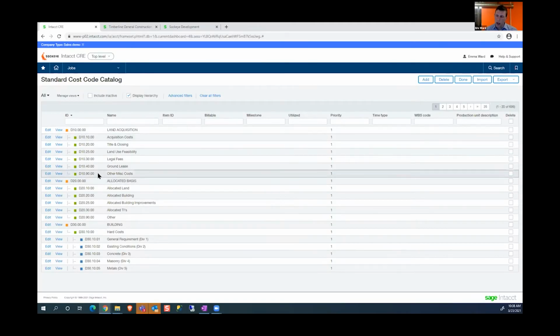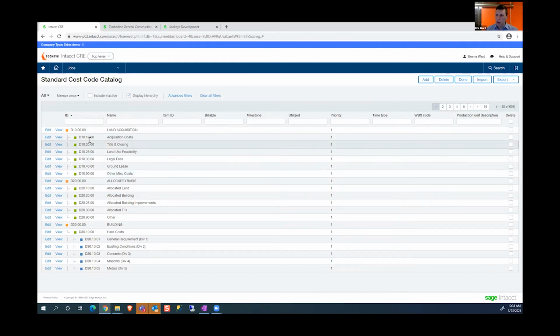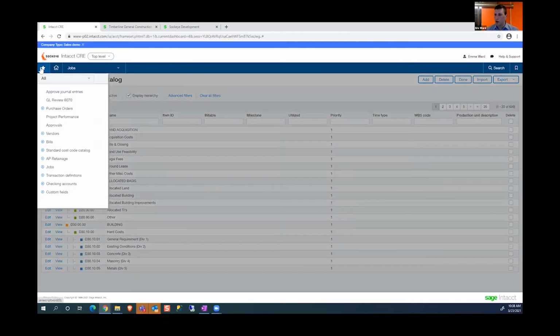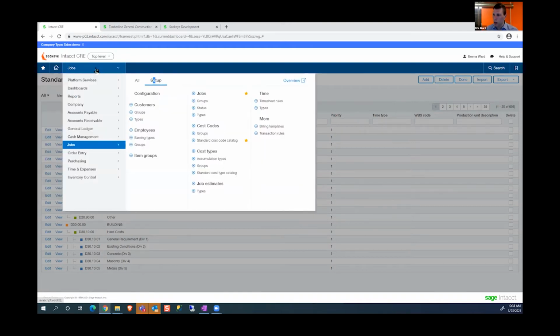So in addition to this data tracking, Intacct offers a lot of potential for different workflows as well. I briefly mentioned some approvals processes, and there certainly are different levels of different approval workflows that you can set up. So you can set up workflows that are based off of dollar value. So if you wanted to say when it gets a certain dollar value, then it has one approval process. And if it is a different dollar value, then it goes up to a different level. So that's certainly something that you can do.